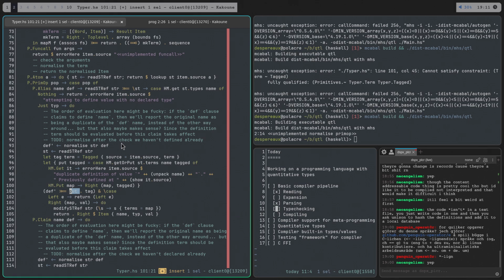Should we do this here? Probably. Something like that, I think. Get the definition, check it's equal to type, and then put and tag it. I think that's the way to go. Or tag and put it, rather.